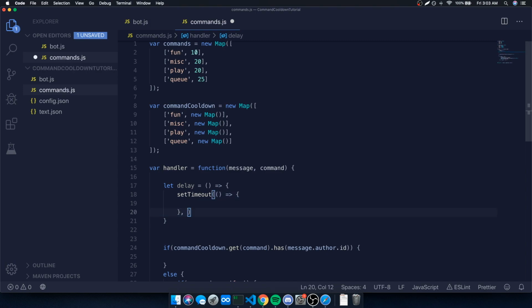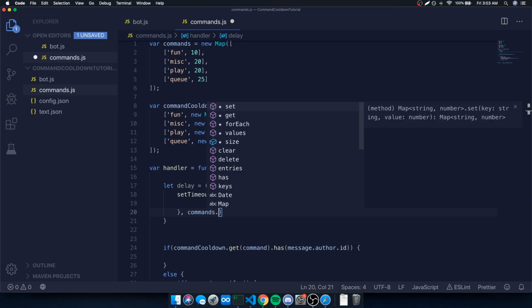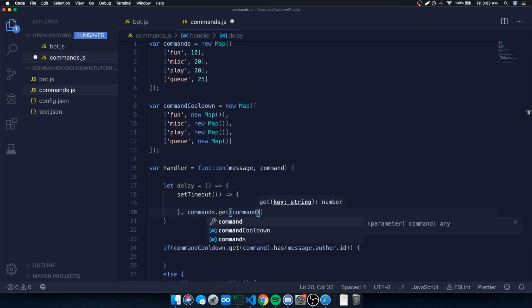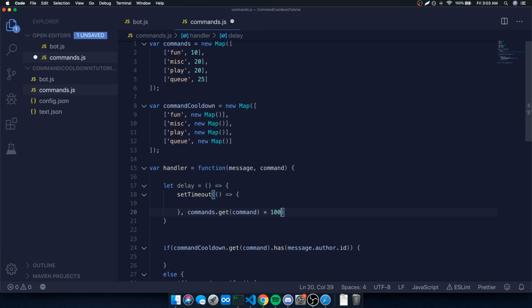Okay, so we're going to get the appropriate time from the commands map. So we're going to do commands.get command. That's going to grab whichever value for whichever key we pass in. So if it's Q, it's going to be 25. And we need to multiply it by 1,000 because the parameter is supposed to be in milliseconds.